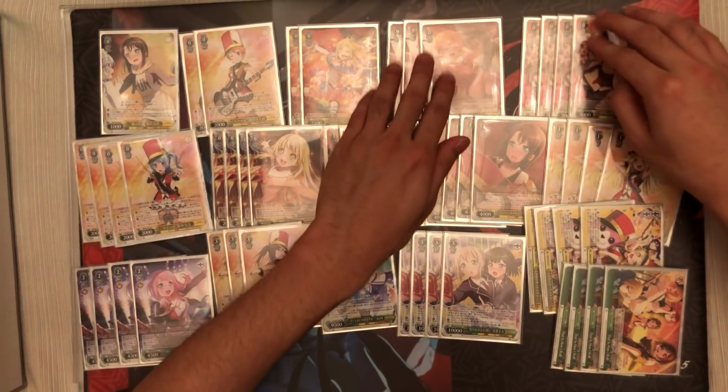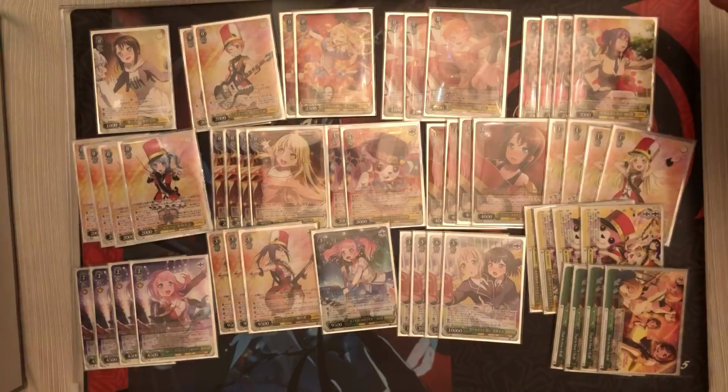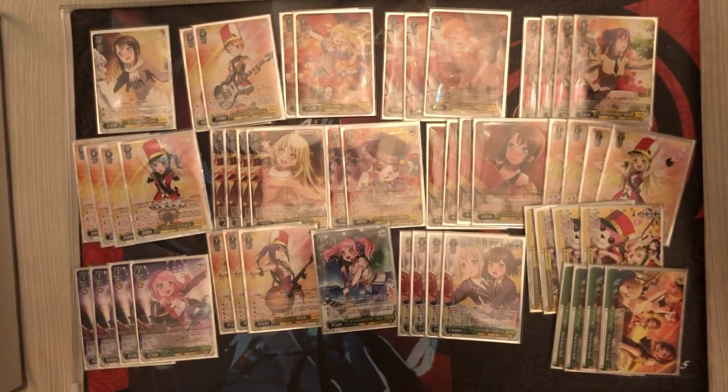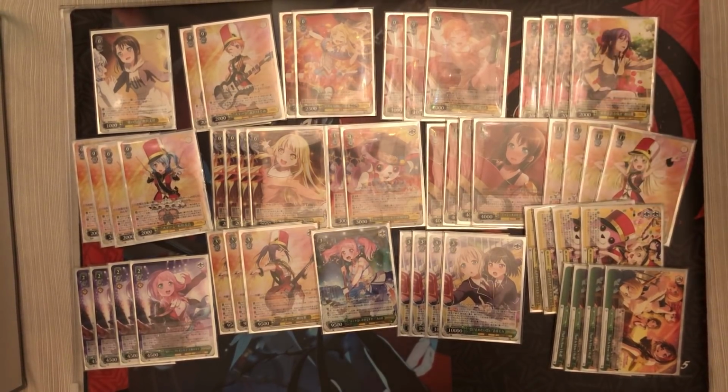But the rest of the deck functions the same way as a pure Hello Happy deck. You have the best parts about the Hello Happy package, which is the 0-0 Kaoru, which is just Akatsuki for Hello Happy. On play, discard a card. If you do, look at the top 4, add a Hello Happy character, and discard the rest.